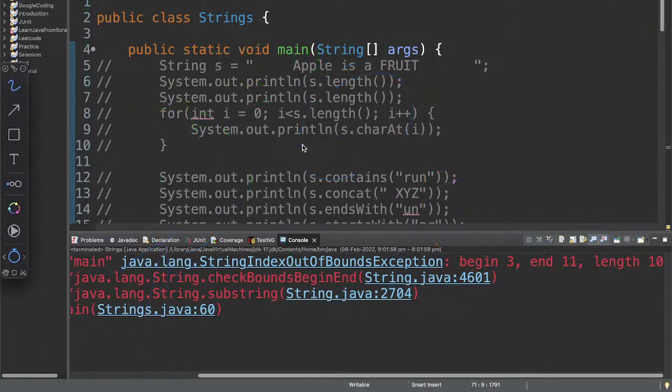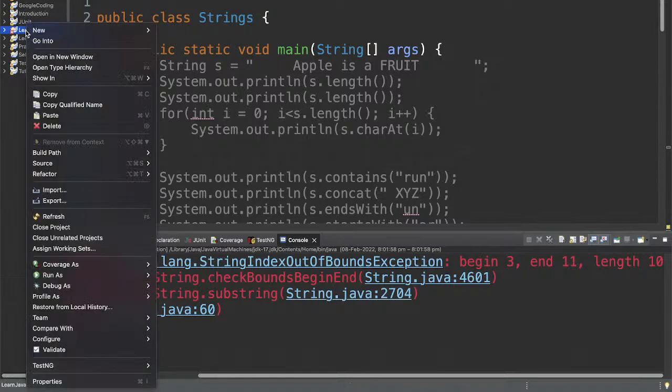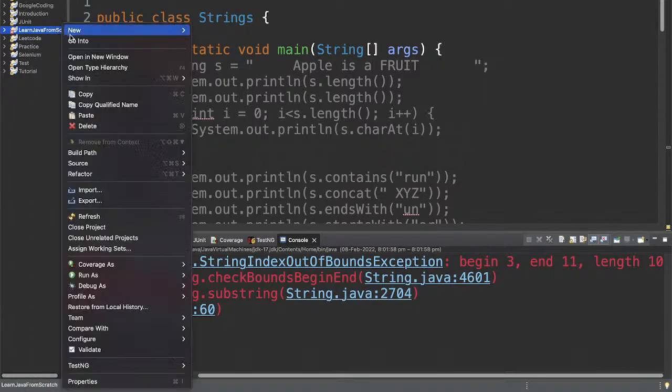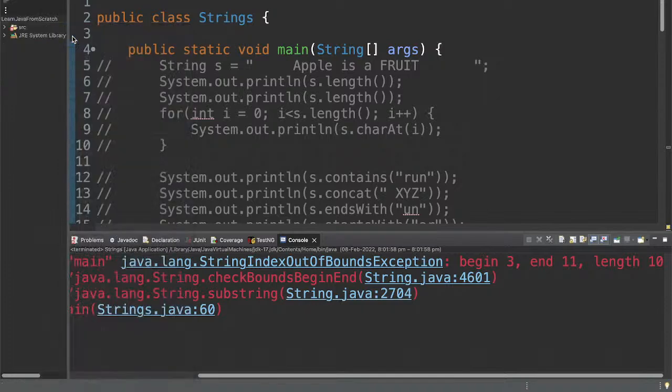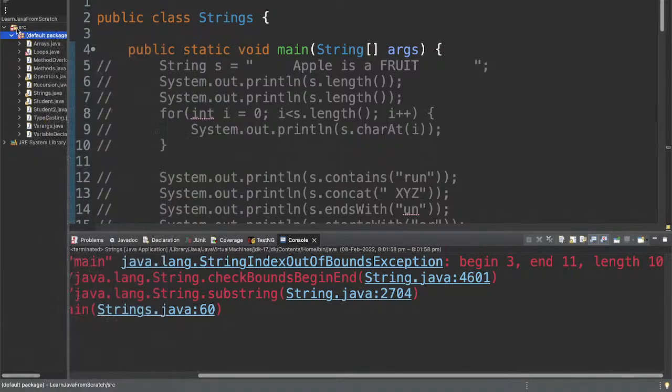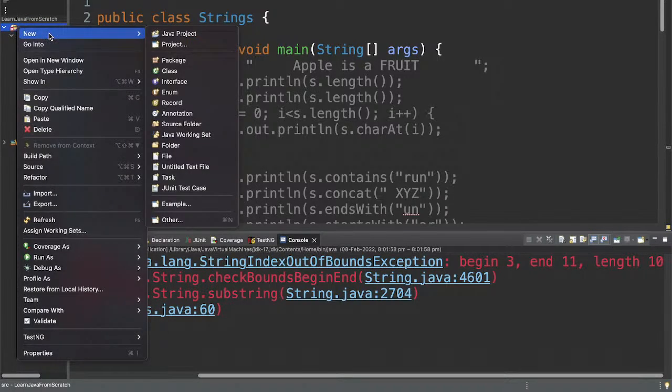So now what are packages? Let me create a package. Over here, if I want to create a package, it is always encouraged to create a package first.